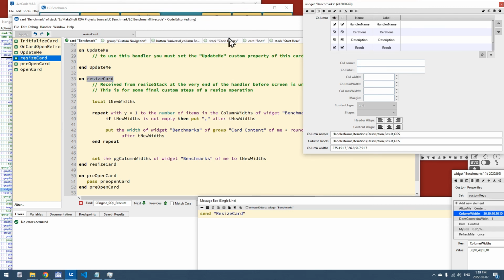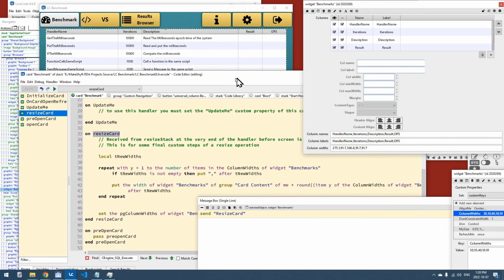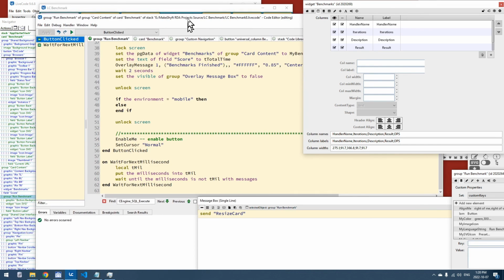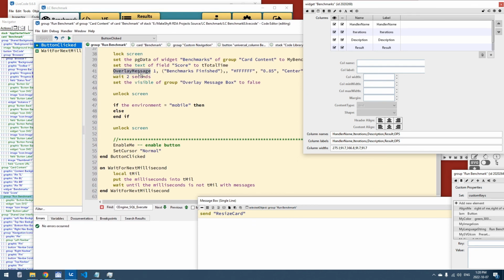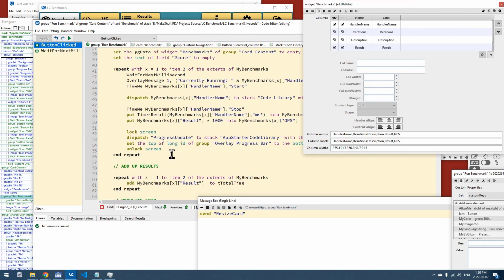And we also learned how to use the overlay message. We also learned how to use the progress update, and we also learned how to use the time me handler to time stuff.